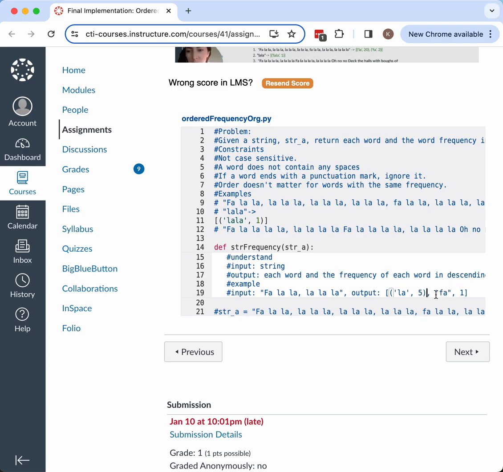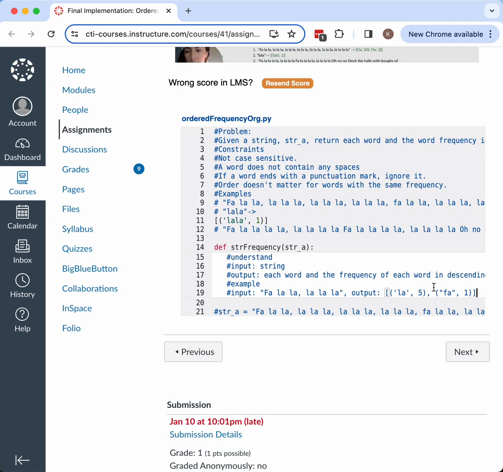That should be a pair. So it should be like tuples or pairs. I believe they might be tuples, but pairs. Yeah, so they want them in a list, pairs in a list.